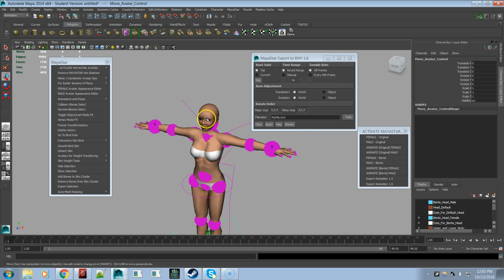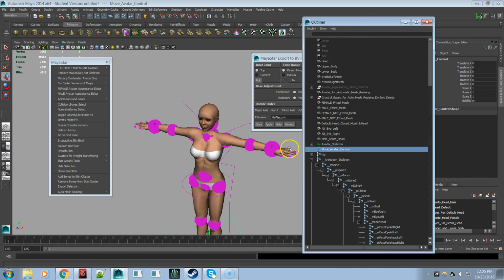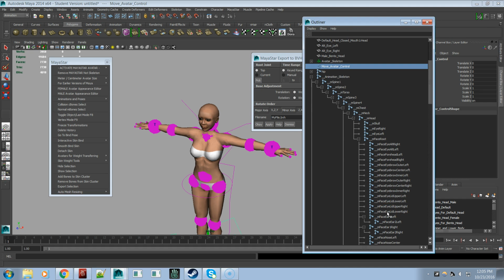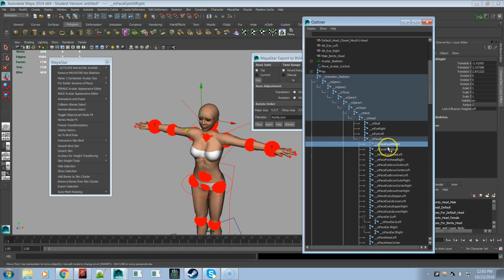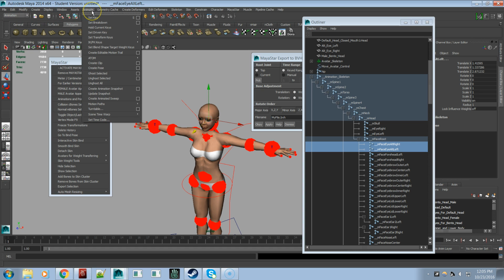So if you wanted to make her eyeballs pop out in an animation for whatever reason, even though there's not a control rig for the eyes, you could come here to the animation skeleton, expand it, come here to the left and right eyeball, and then come here to the first frame, switch to your animation, come here to animate now, and go to set key.